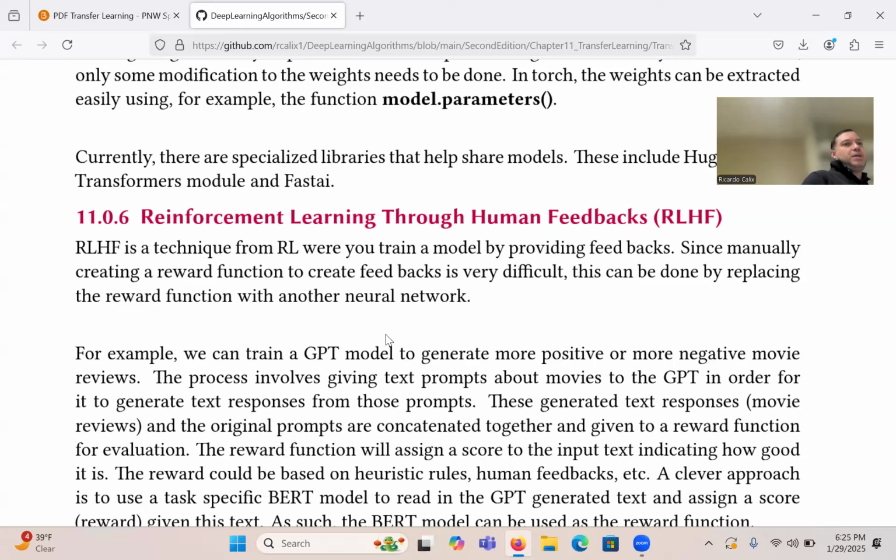You can change it to be like, in the past, students, I liked one project they did where they had text that was generated, and then after the RLHF, the text had more horror sounding things in it. Or you could change it to be maybe funnier. That's also a possibility, if you have a model that takes in text and tells you how funny it is. So then you could use that to train the other model to be more funny or less funny.